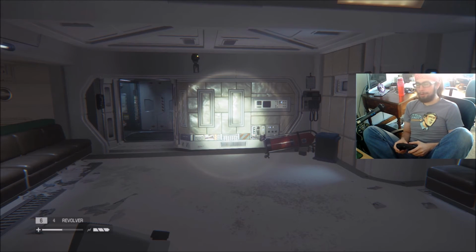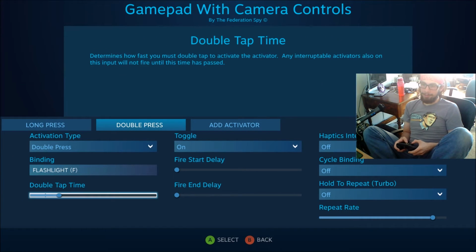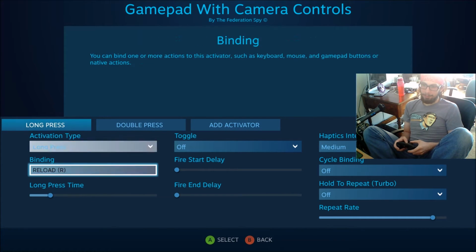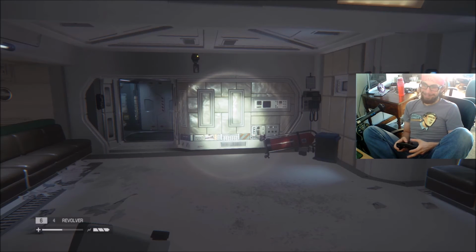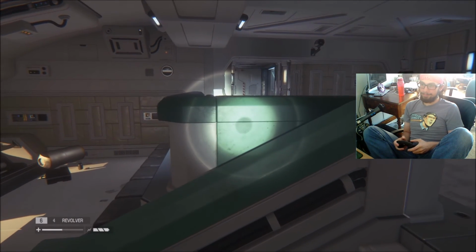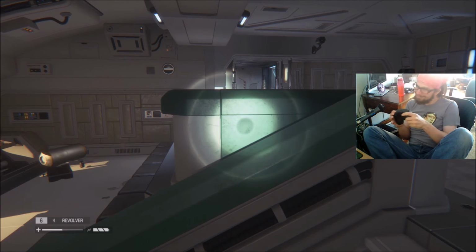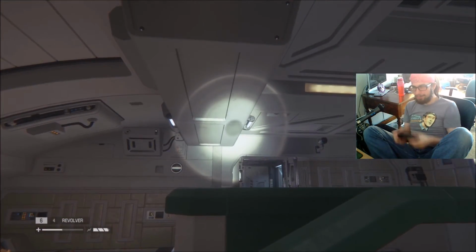That seems really weird. I've never encountered this problem before. Maybe I need to set the double tap time lower and the long press time a little higher. There's got to be a sweet spot here to get these two controls to work properly. Come on, man.